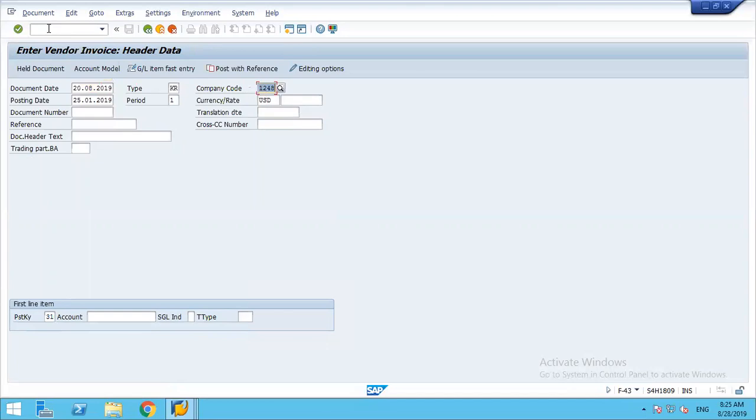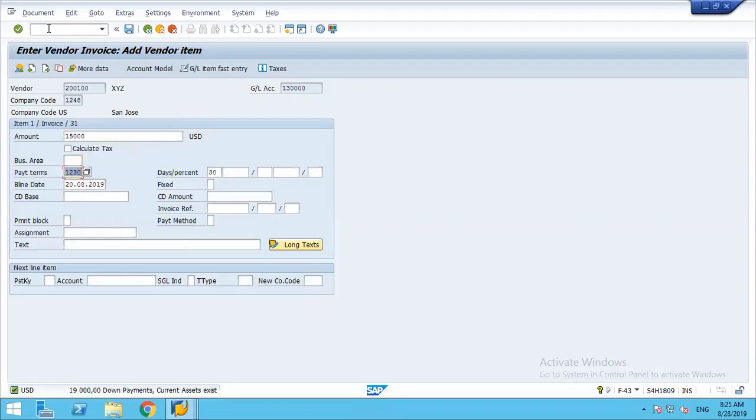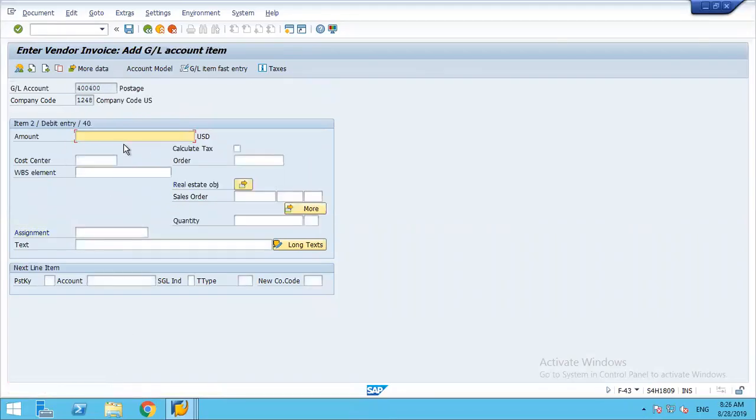Okay, I'm taking the date. Now the vendor amount 15,000. I'm changing this to 1260. Now I will say 40 here. Expenditure. Now you see terms of payment changed. It is allowing. I'm taking the relevant cost center. Okay, just save.